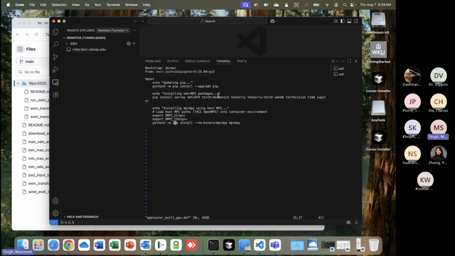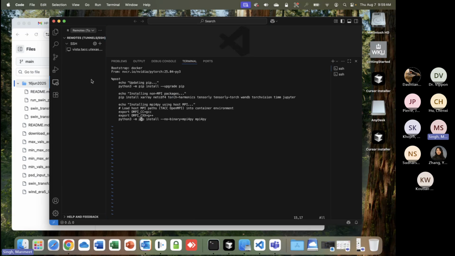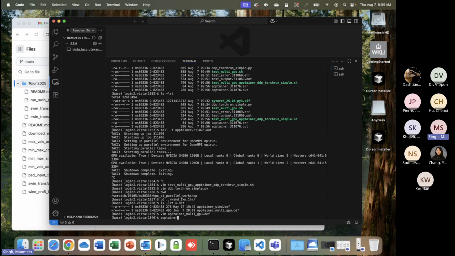if you are using torch harmonics, you have to use this def file. With def files you can make a container by saying apptainer build something.sif and then file.def.